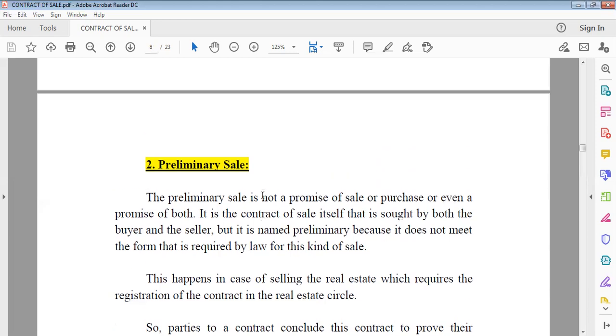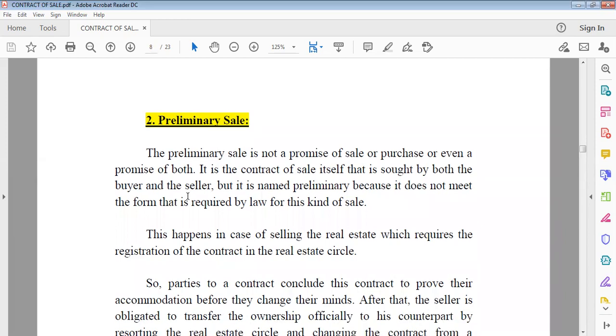The second form is different from the promise, where the sale contract is not yet concluded, because a promise of sale is not a sale. If the parties agree to the promise, it turns into a sale. The second form is called the preliminary sale, or the agreement on sale. It is not a contract of sale, it is an agreement on the details. Then after we made the preliminary sale we can move to the second step, which is affirming this sale and transferring this preliminary sale into a final sale.